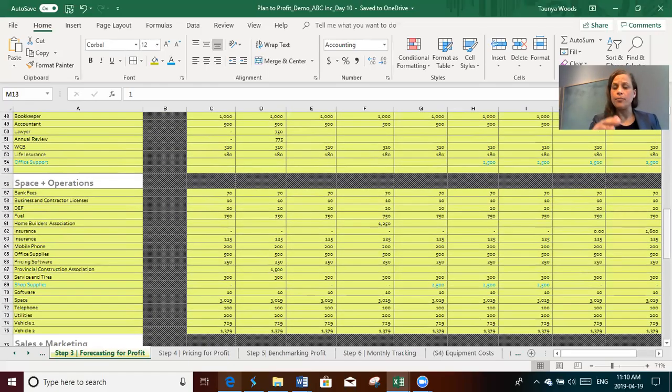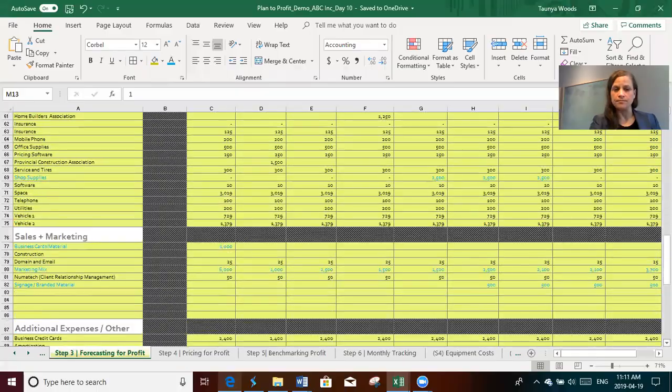Under space and operating, again, do you need to make adjustments depending on flow? Maybe on some of the lighter months, is there anything you can do to lighten up some stuff? Maybe your utilities might not be so high, your fuel might not be so high, whatever it may be. But are there expenses that we need to budget for? In this case, I added for shop supplies. They're going to have to divvy out more stuff to more men, so I added some incremental costs in there for them, $2,500.